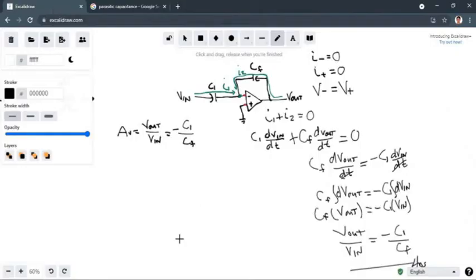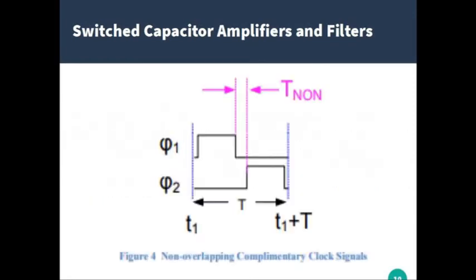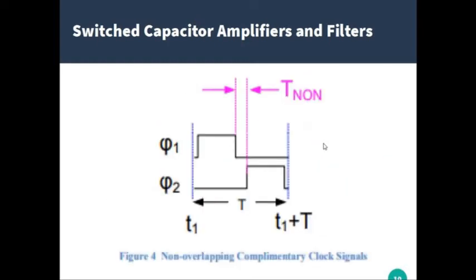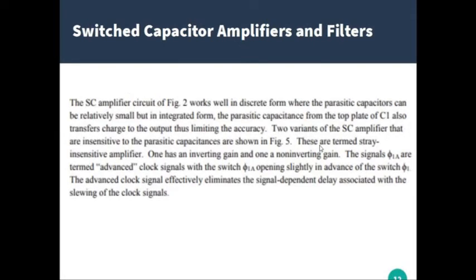These are phenomena caused by two plates having different charges. So where did these different charges come from? If we go back to the circuit, this plate and this plate have different charges when phi sub 2 opens, so they will form some kind of parasitic capacitance in between them. But then again, as we've read from the definition, most of the time the effect of this parasitic capacitance is negligible.